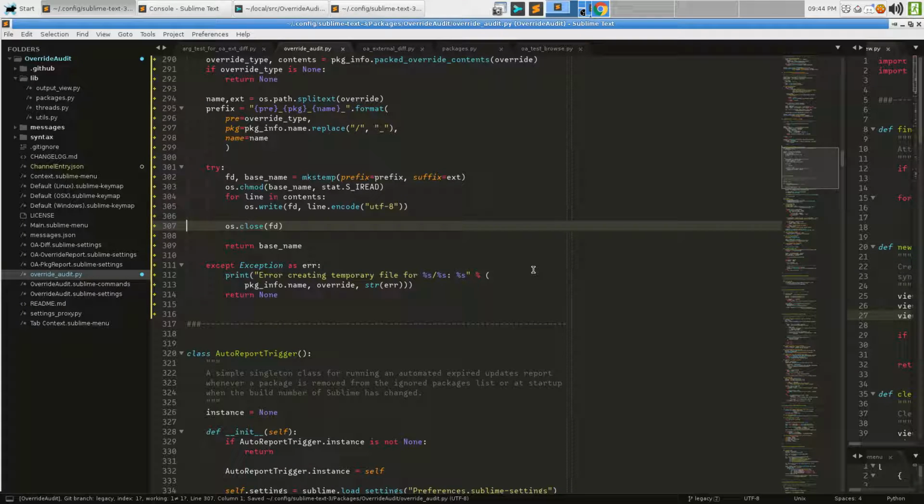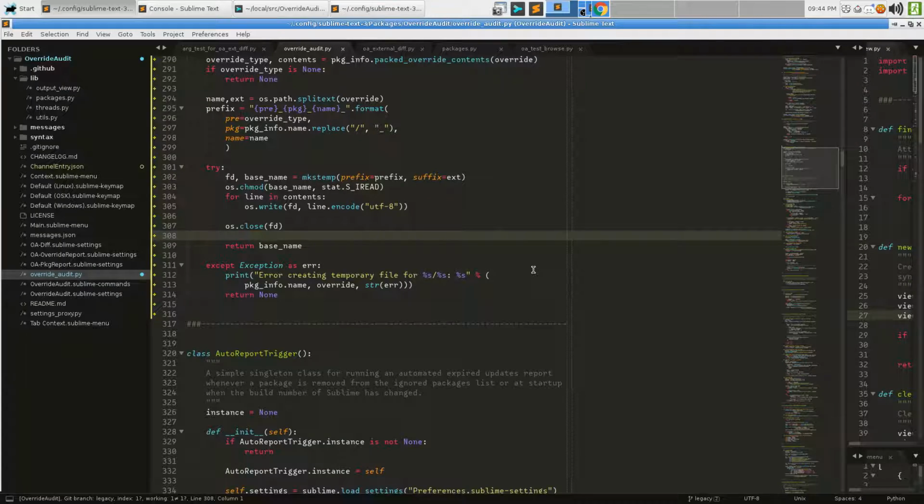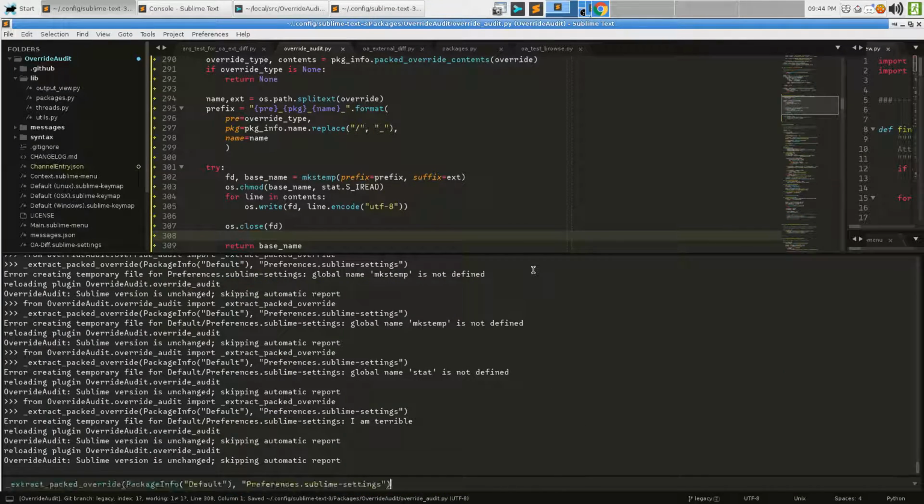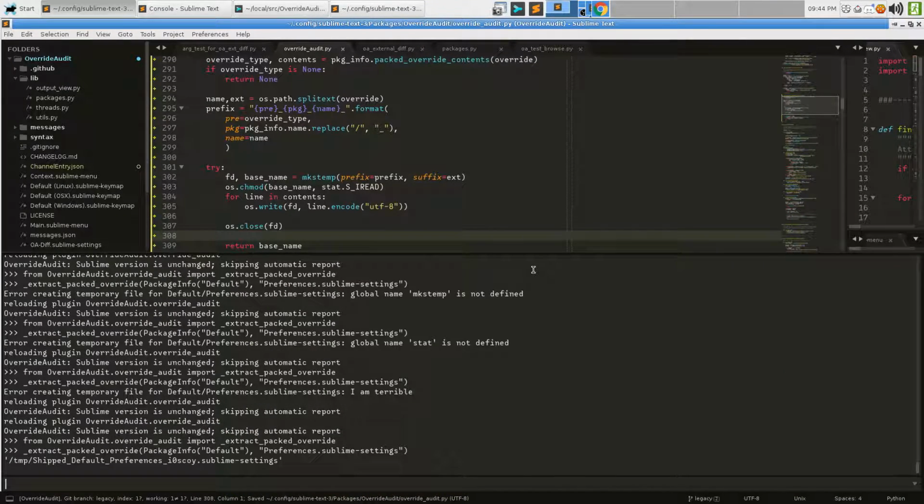If it still works, saved, imported, temp ship Default Preferences dot sublime-settings. Now I've toyed with this before. You can't put the nice cool prefix on. It's got to have that stuff to make it, yeah, the nice one.